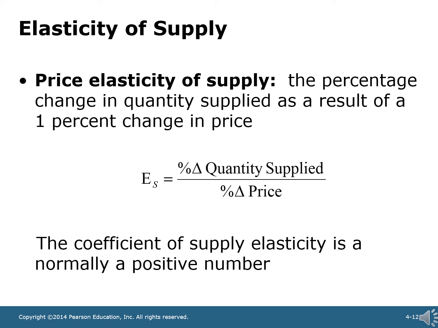Now the equation is the same as the price elasticity of demand, except we're replacing the word demand with supply. So elasticity of supply equals the percentage change in the quantity supplied divided by the percentage change in price. Now again, we have the same problem with this very simplified equation, so we need the expanded one. I'm going to spare you the reading of it. I'm not going to have you calculate the price elasticity of supply. It's easy for me to say, but it's still important that we touch upon it so you understand the concept.